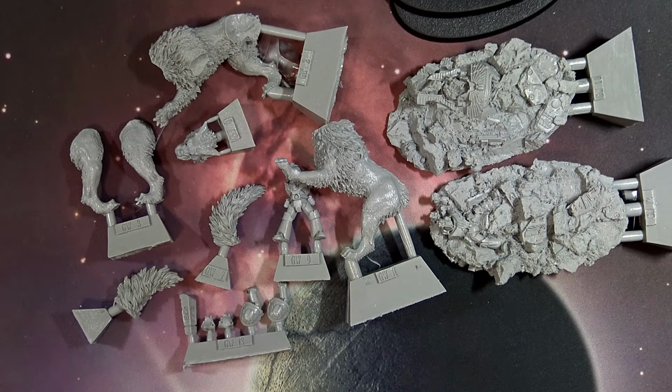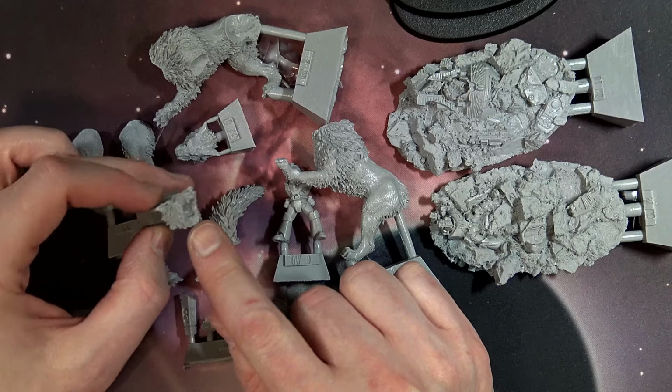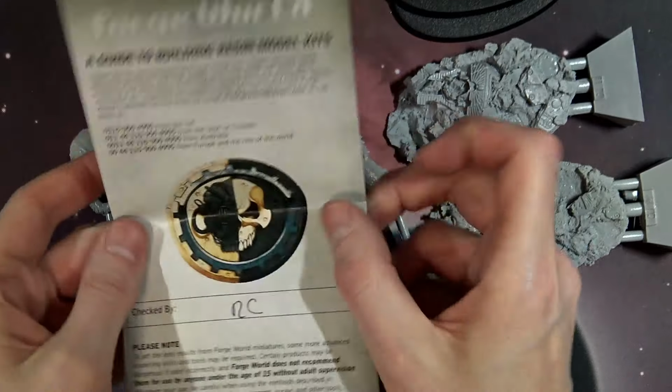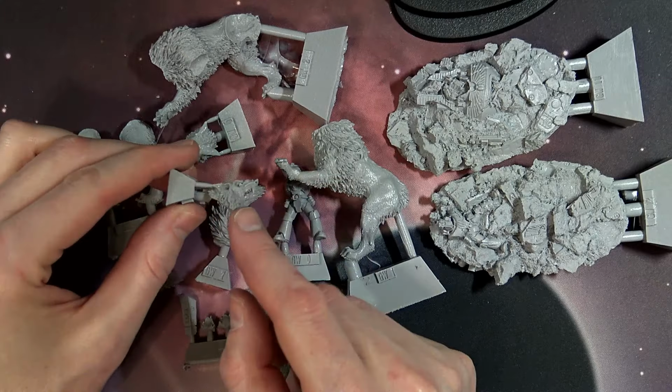Always make sure you use a little bit of Dawn or Joy dishwashing detergent and an old toothbrush to get all of the mold release off of your material. Now, it comes with a little priming and painting guide from Forge World. Read through this. It gives you all those interesting tips and things if you're new to dealing with resin.